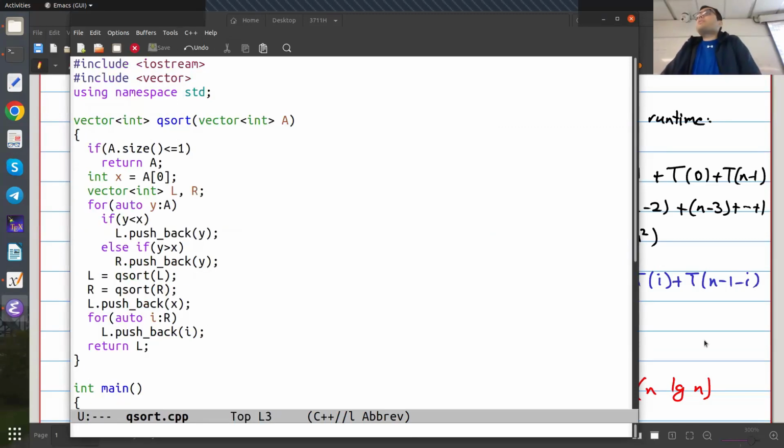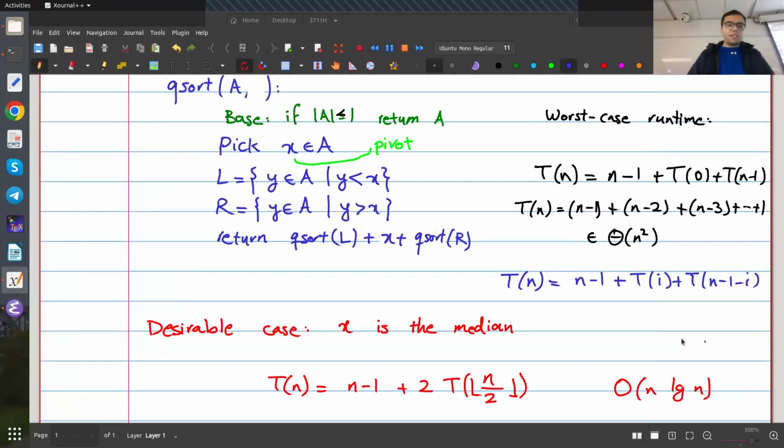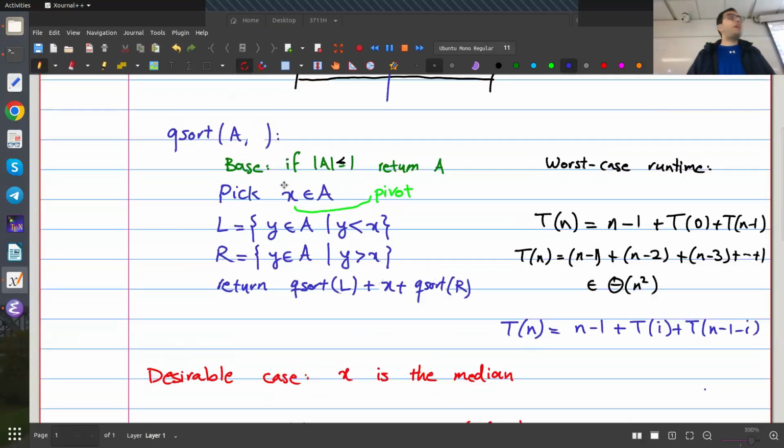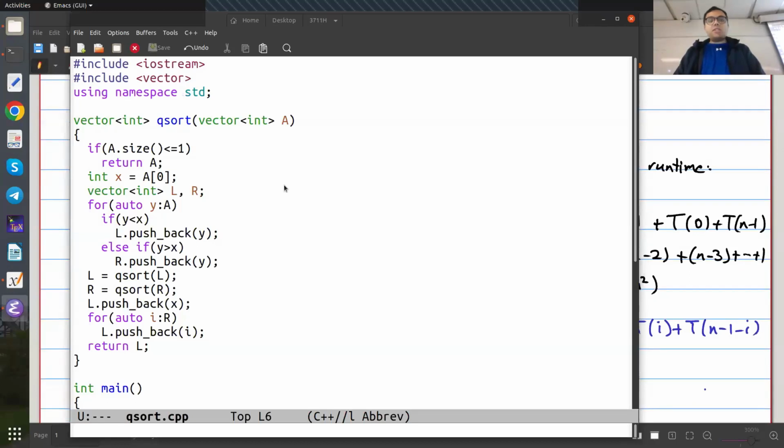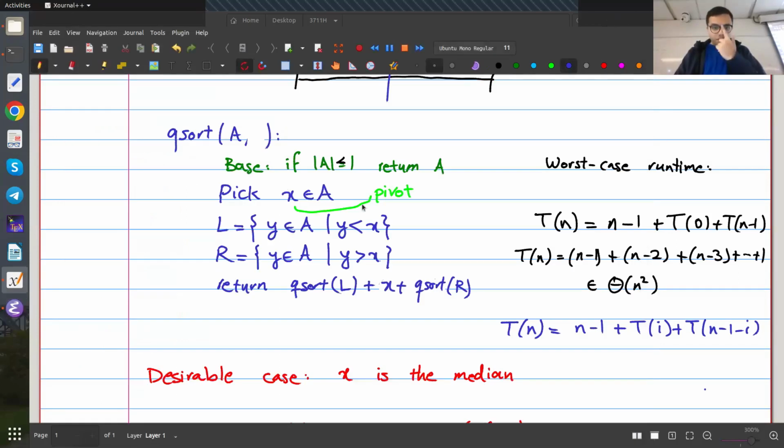So this is quicksort. And every time I want to choose a pivot, I take the first element as my pivot. Okay. So actually, if I give it an input which is sorted, let's say my array A is already sorted, every time I'm picking the first element, I'm literally taking the smallest element. So this kind of sort is terrible when the array is sorted. And also if the array is reverse sorted, the exact same thing happens as well. So I don't want to have this kind of pivot.